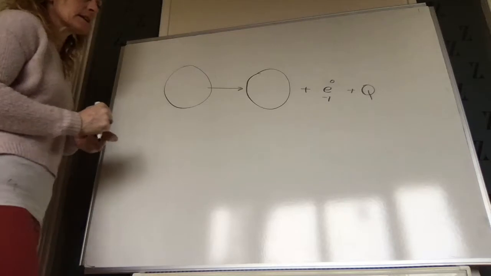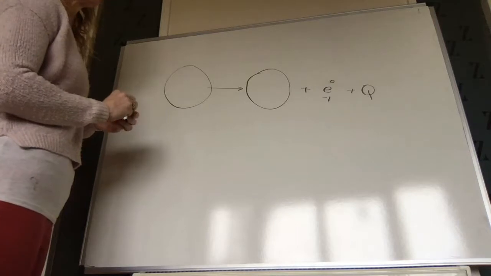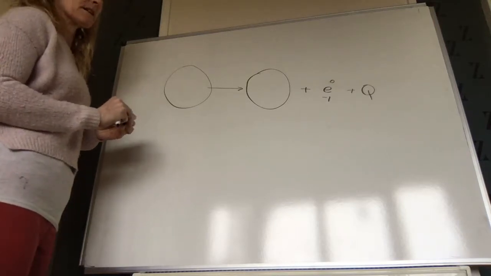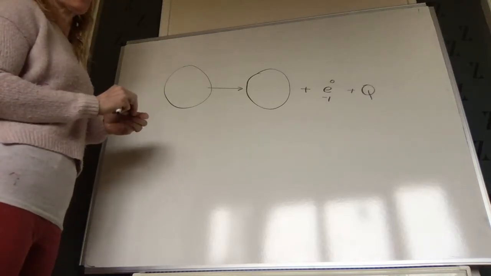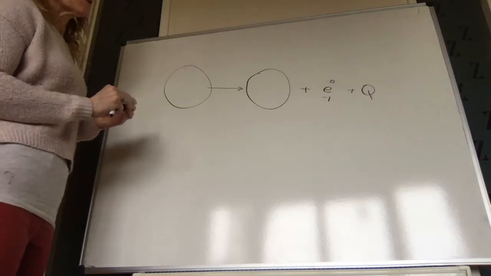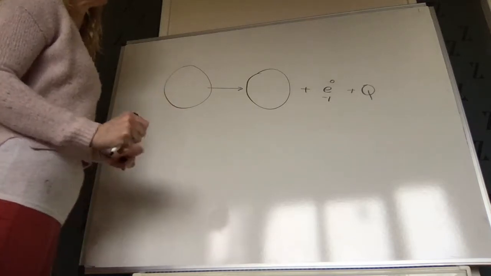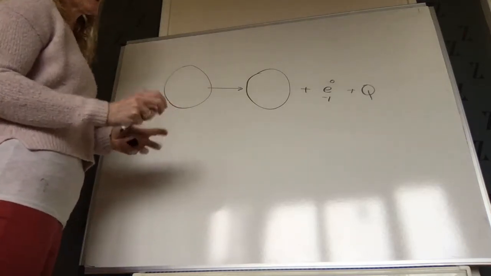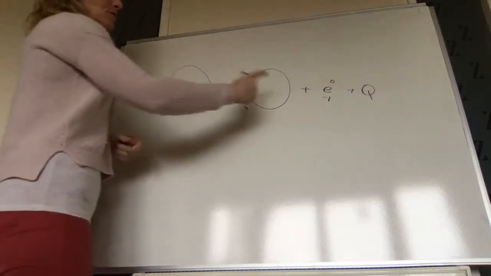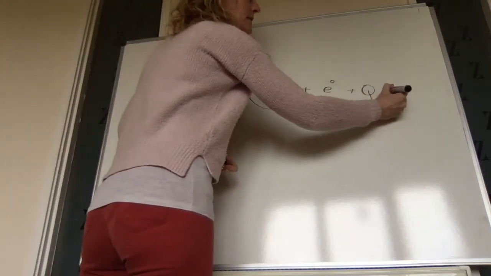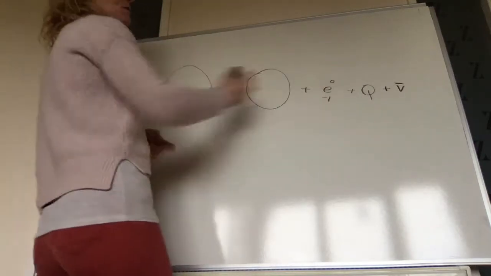And eventually a scientist called Wolfgang Pauli, apologies if I pronounced that wrong, proposed that there was another particle, and that particle was called a neutrino, and that the neutrino carried away the energy. Now, in the same way that you have a positron, which is the antiparticle of an electron, and we'll talk a bit more about antiparticles, you have a neutrino, and its antiparticle is an antineutrino. So it just so happens that the true situation here is we have an antineutrino. Unfortunately, this situation gives you an antineutrino.